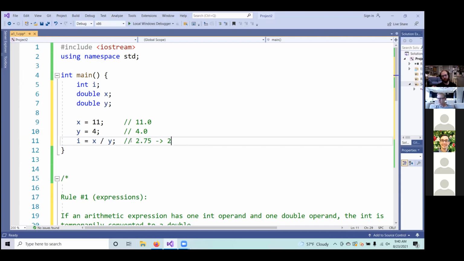Okay, any questions about that example? I know this is a dumb question, but is double equivalent to float like in Python? That is a great question. C++ also has a type named float. We typically use double instead of float because double is more precise. The reason it's called double is it takes up twice as much memory as a float does. But other than how much memory it takes up and how precise it is, they're essentially the same thing. Okay, thank you for the clarification.